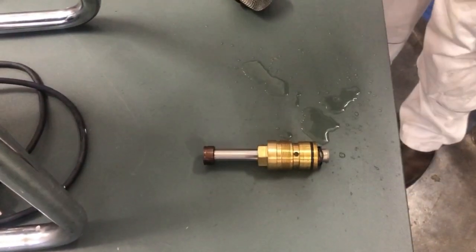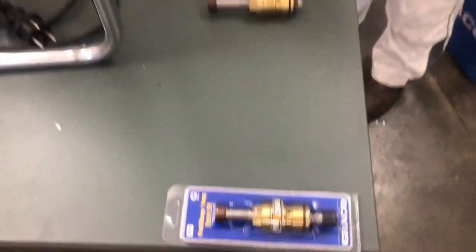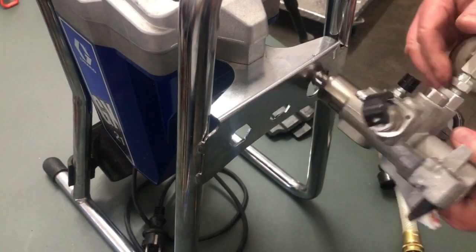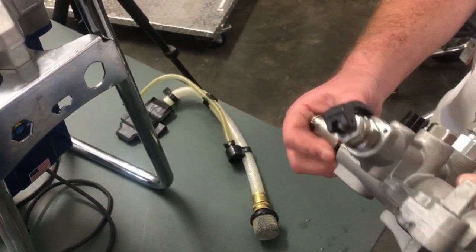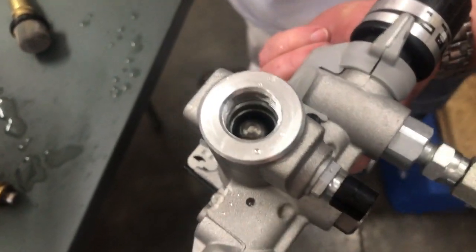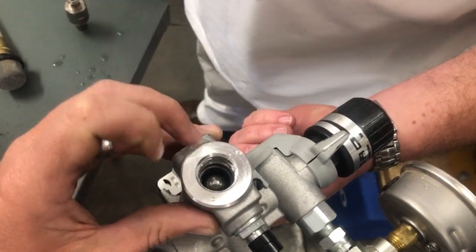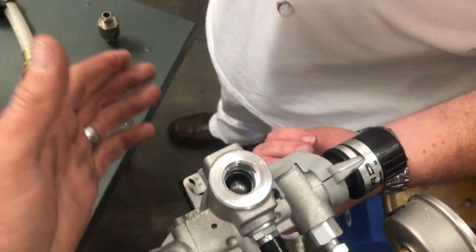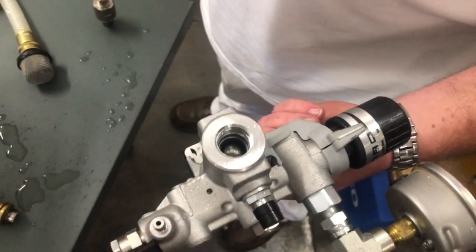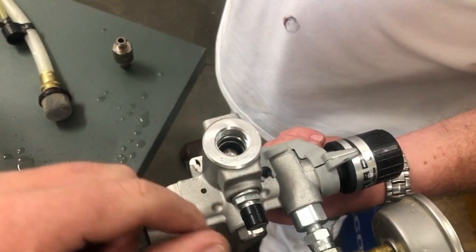There's the complete pump taken out of the machine. You can keep one of these spare in your box, then put it back together — it's just as simple. You can also get to the filters easily. You can see the little one-way ball valve in there. Sometimes that little ball gets stuck and causes problems — the machine doesn't want to prime. They've built in a little switch here that just rocks the ball valve a little bit to loosen it so you can get back to work.